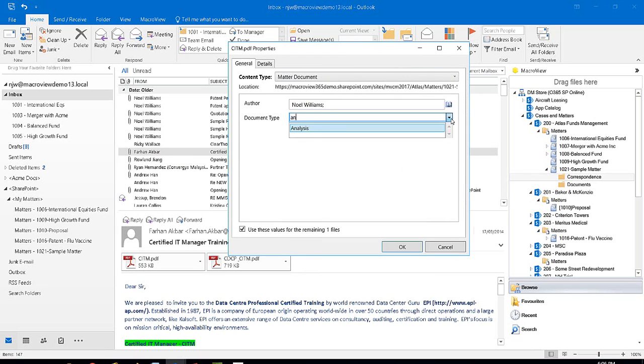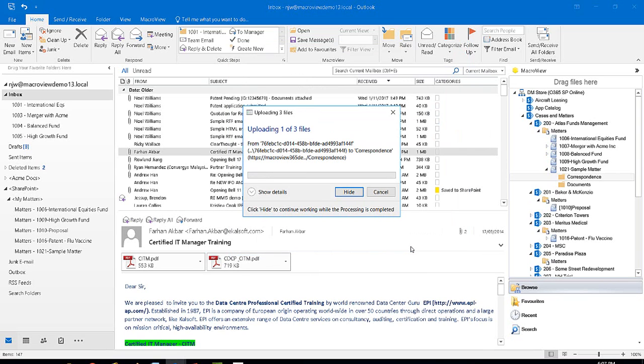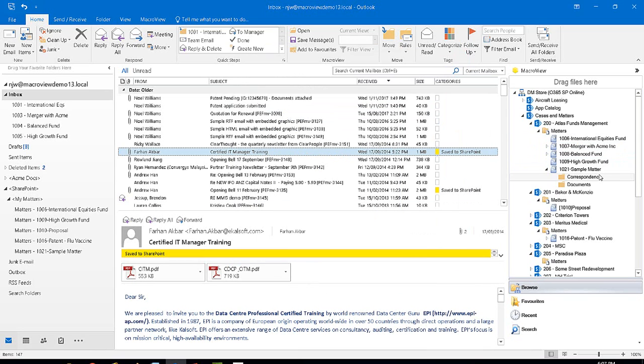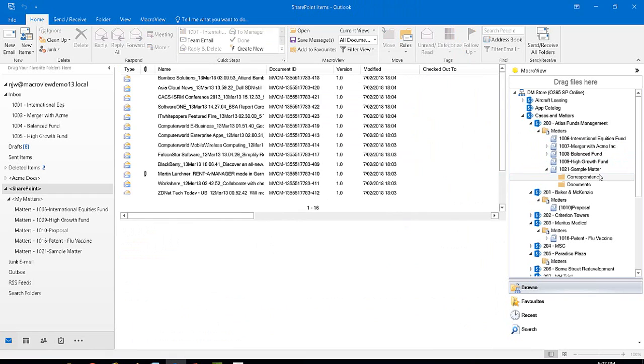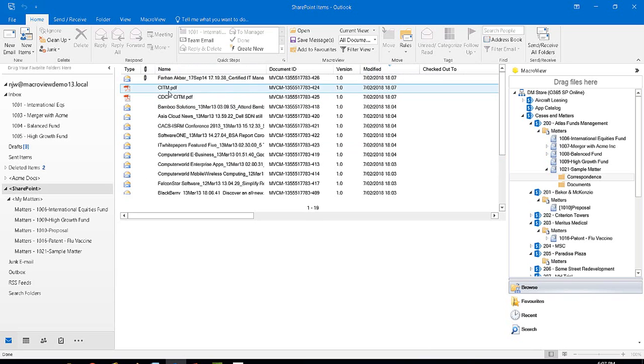I'm going to type ahead and choose analysis, and we're going to use that same value for the remaining file, the second attachment. All 3 files are now being saved to our correspondence area. If I click that area and sort by modified date, we see the saved email and the 2 attachments now in that same correspondence area.